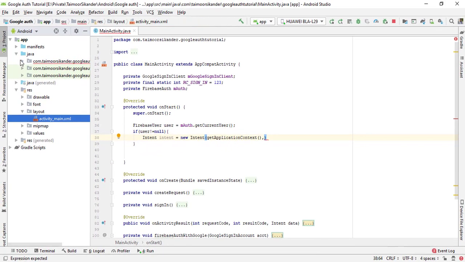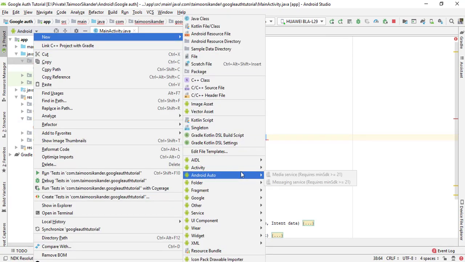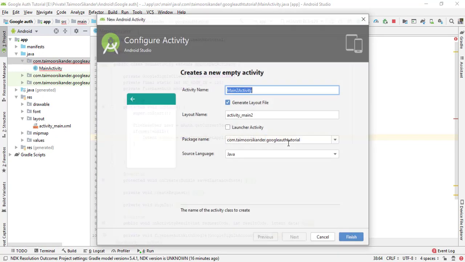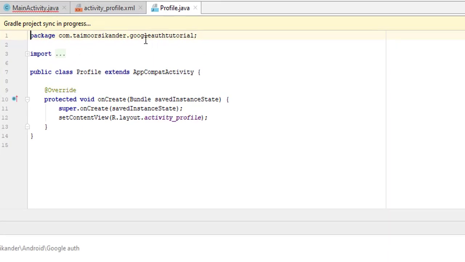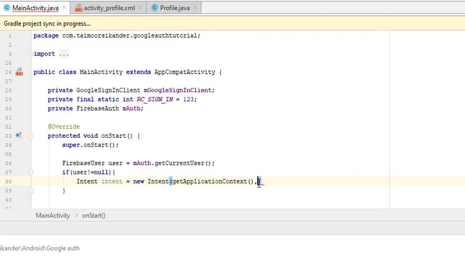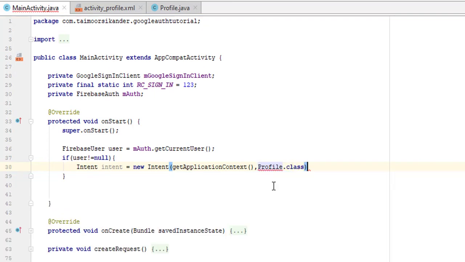Go to Java, right-click, New, create an empty activity and name it Profile. That's enough. Finish. So we have a Profile activity and we are going to name it inside here Profile.class.